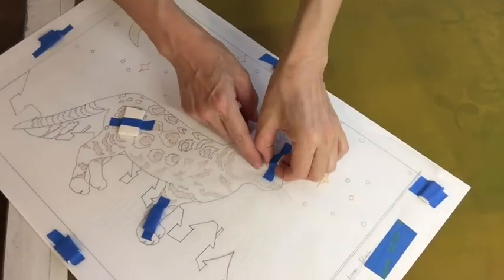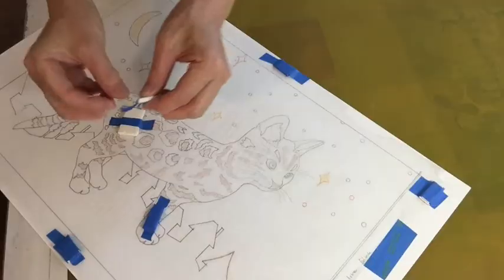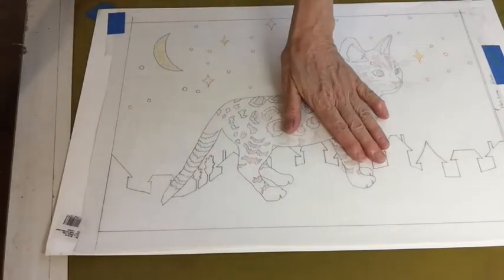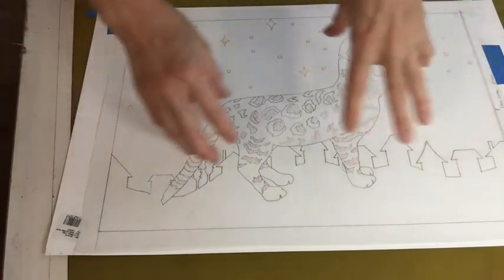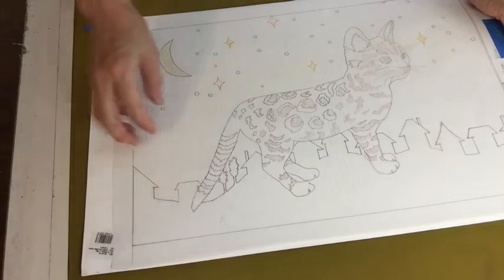I want to be rather precise, so I prefer to trace. If I were to trace, I don't need the lifters. Some people put a piece of mylar thinking it will prevent drawing fluid from sticking to the paper — it does, but drawing fluid will stick to the mylar and you won't have the drawing fluid where you need it. You have to have drawing fluid because that's what keeps screen filler from filling up the space so that you can print.